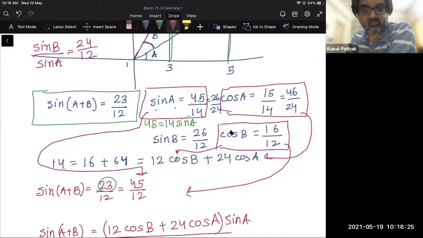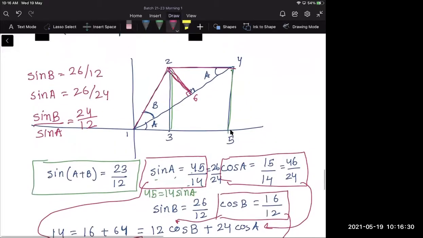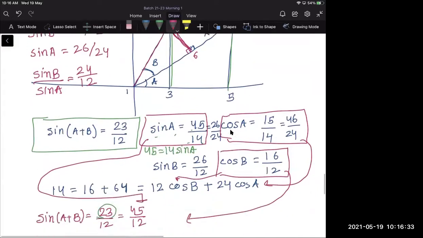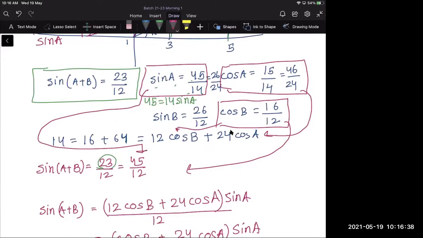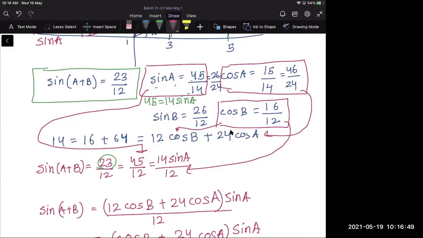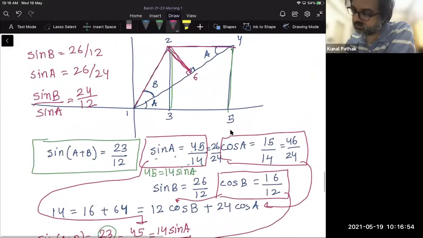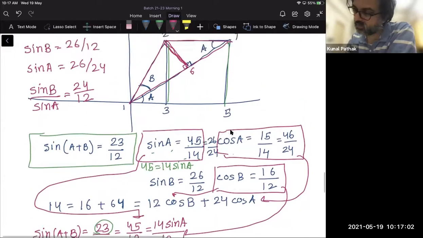Sir, how did you get 2/3 by 1/2? Okay, sir, from that triangle we got. Yes, sir, got that. Yes. 2/3 by 1/2 is equal to 4/5 by 1/2. Is that okay? Yes. And 4/5 is equal to 1/4 sine A. Therefore, 4/5 by 1/2 is 1/4 sine A by 1/2. Yes, sir. Okay, now 1/4 is equal to 1/6 plus 6/4? Yes, sir.